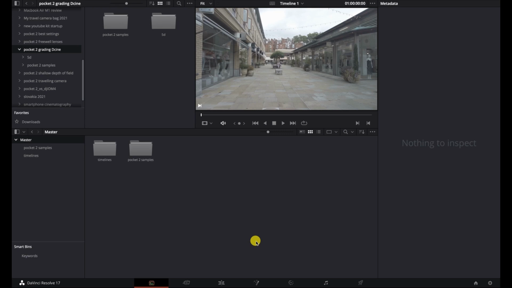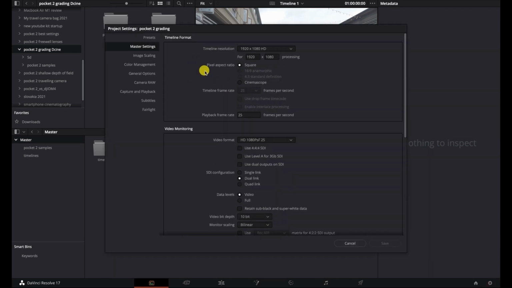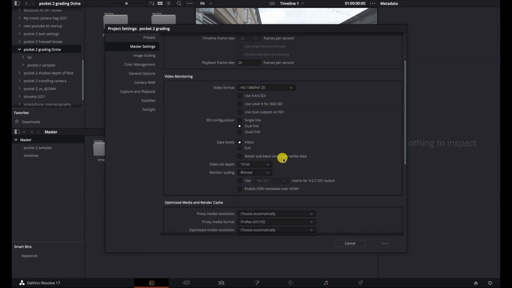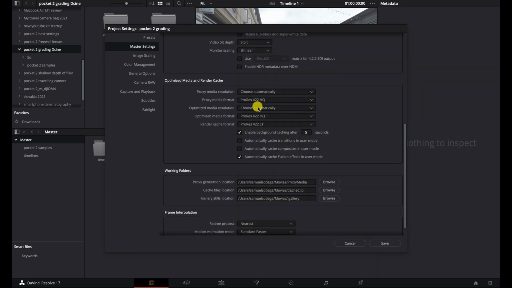So here we are in DaVinci Resolve. The first thing that you need to do before you even bring any footage in is to make sure that you have the correct settings. This is really important. Now, I like to use 25 frames per second, so I select 25 frames per second. Make sure that you do 8-bit for your timeline if you have a system that is not relatively new, otherwise 10-bit. I usually like, for the sake of speeding things up, stick it to 8-bit. And I select this for the cache, and I give it this 1 second. These are the settings that I always use.